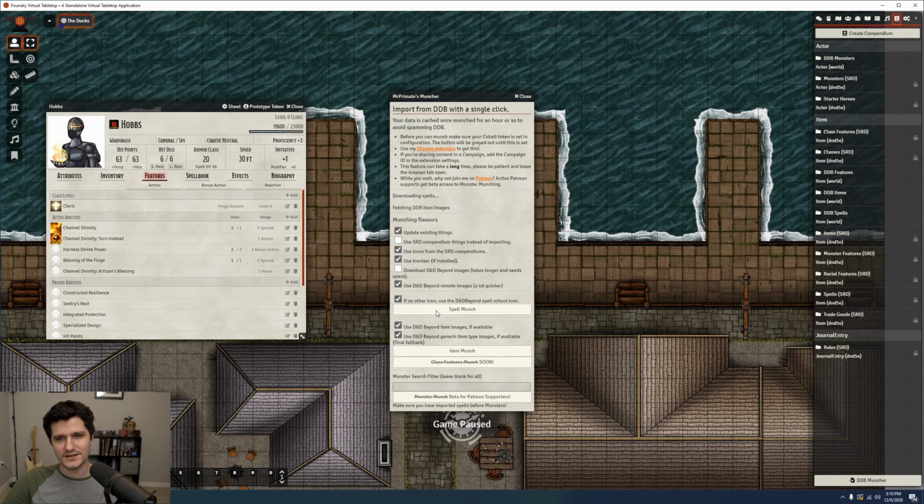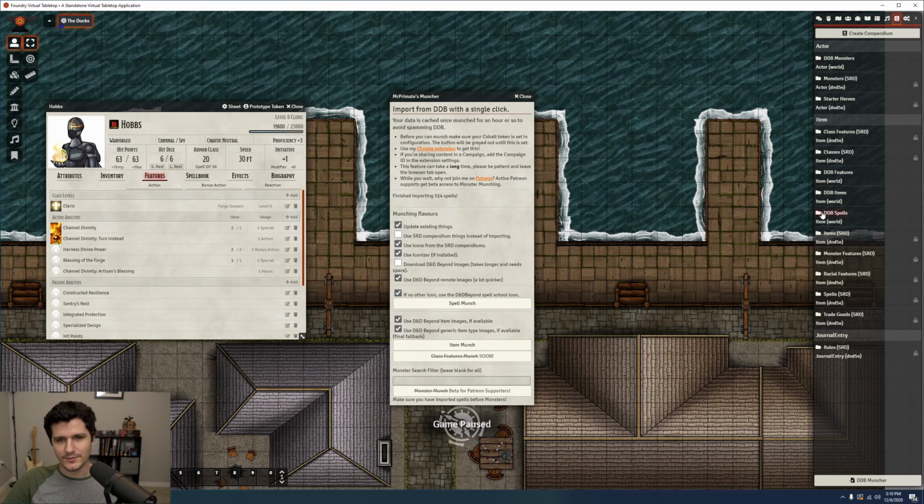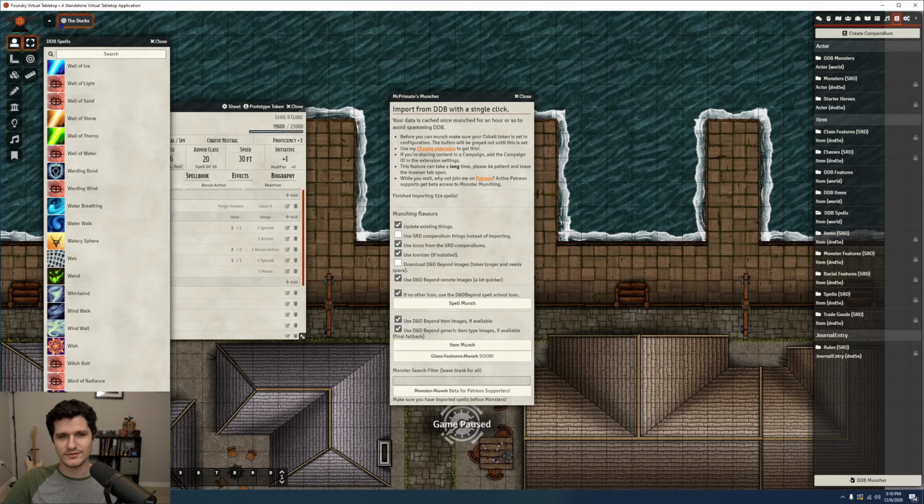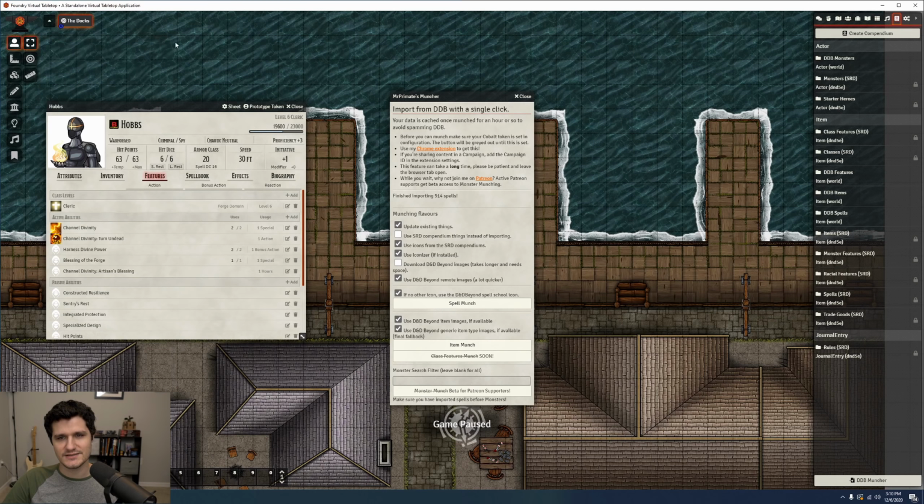It will begin fetching all of the spells from DnDBeyond, setting them up as Foundry spells, and placing them in the DDB spells compendia here. If we open that up, we can see all of our spells have been imported without any of the old hassle. Next up, we have the item munch section and a couple settings specific to it, which are both pretty self-explanatory. Let's do an item munch and sit back and relax while it does all of the work importing the hundreds of items that are out there for us without any effort on our part.